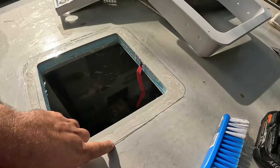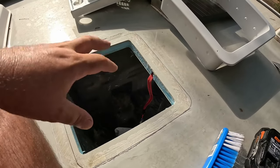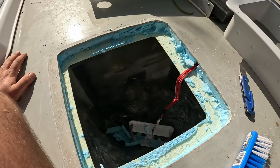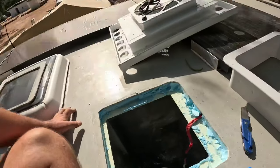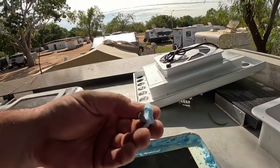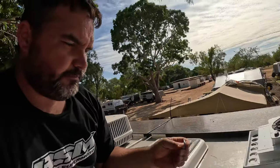I'll mark this up and then we get to cutting - it's always fun cutting into your caravan. I've worked out my position, so now I've just got to cut along this line and then it should be right to drop in. Sorry for the noise in the park, but I don't really have an option here. So that's the first layer cut through - there's the inside of the roof. It's got this foam filler inside.